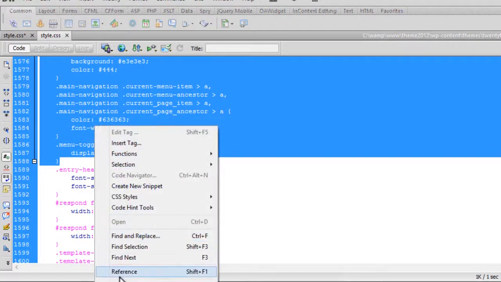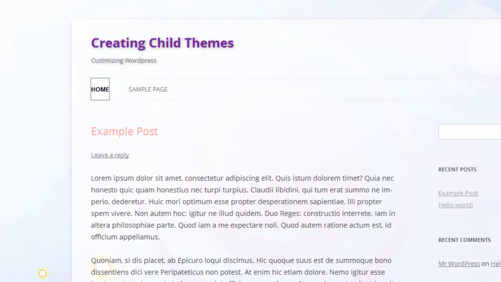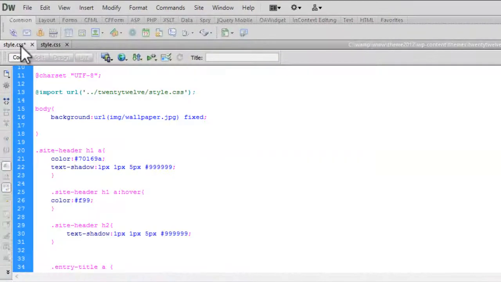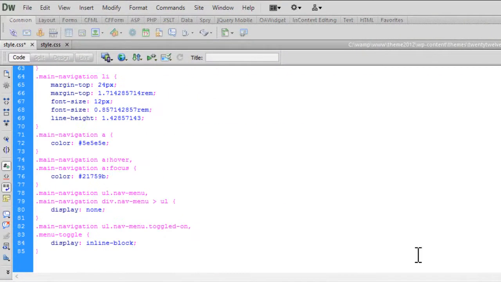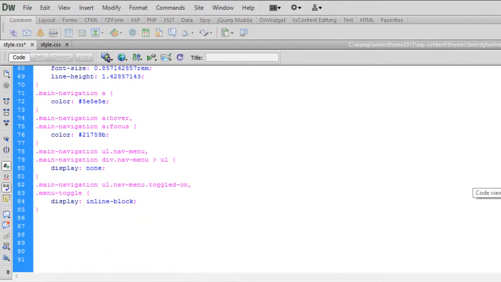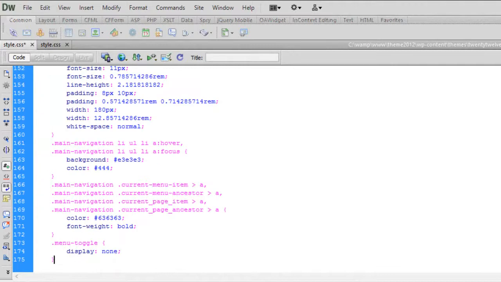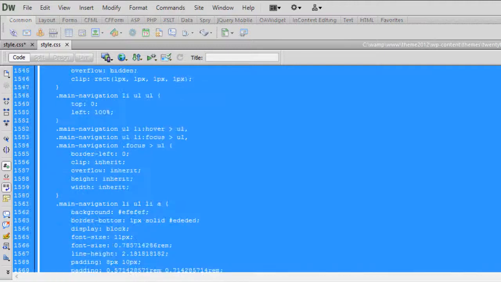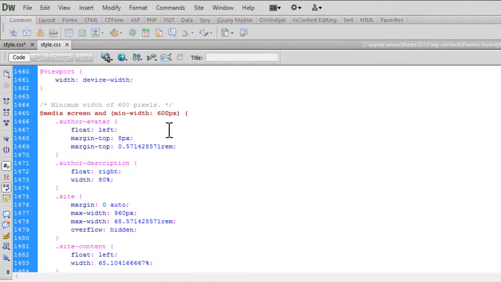Till here, let's just copy this chunk of code and paste it in our child theme. From this line, I'm pasting it in this child theme. Now one more thing, guys. Here you can see we have a media query for the smaller devices, which has a minimum width of 600 pixels.